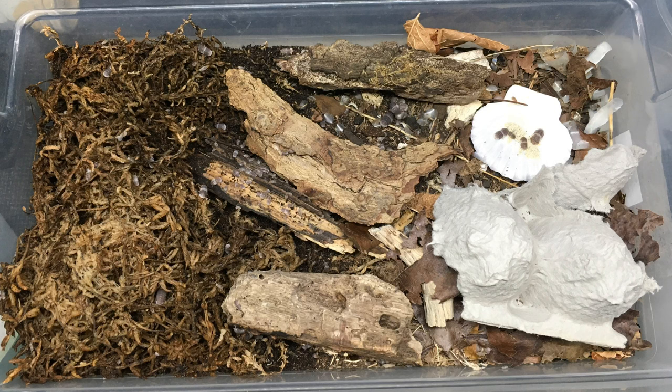And now onto Panda King husbandry, which is pretty simple. You may start with the standard six quart bin, knowing that you will eventually need to upgrade or split the colony due to its fairly quick reproduction. This species does burrow, especially when disturbed, and a deeper substrate — two or more inches — tends to be a good choice with Cubaris species, followed by another inch or so of leaf litter. Most Cubaris appreciate good ventilation, but they also seem to prefer that much of the substrate be slightly moist, though never soggy.